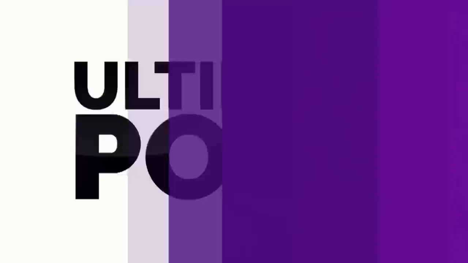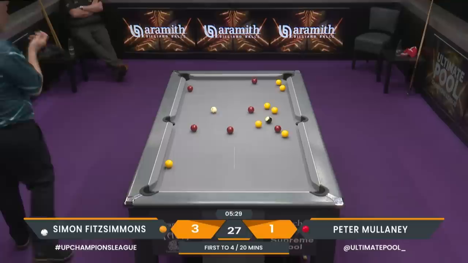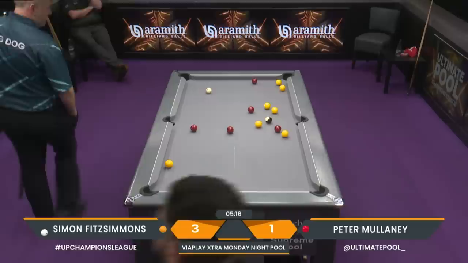And these are the sort of situations that you have to deal with as an ultimate pool professional and get used to dealing with. For Pete Mullaney, you know, he hasn't done anything wrong so far, just one dry break, and he finds himself 3-1 down with 5 minutes to go. And you have to put everything out of your mind, what's happened so far, and just back yourself to make this clearance and do it in good time.